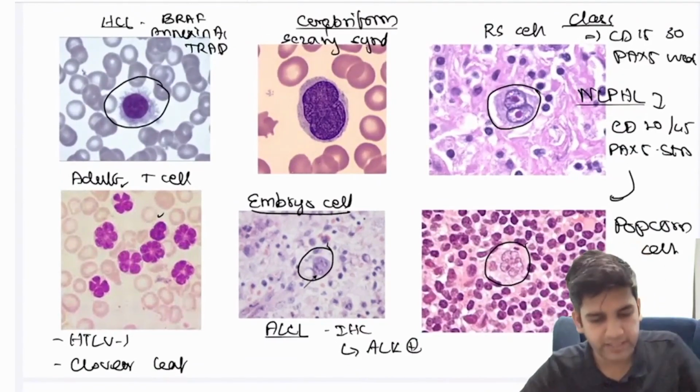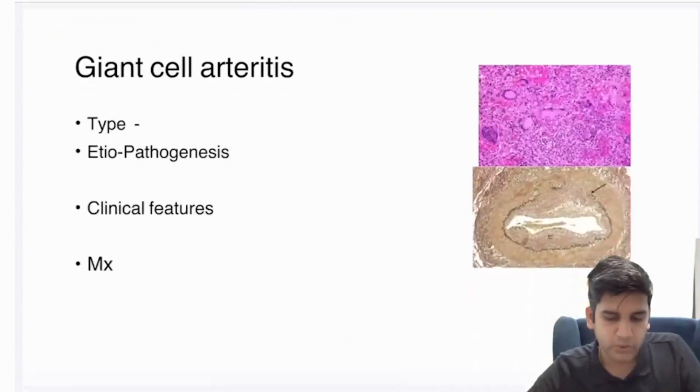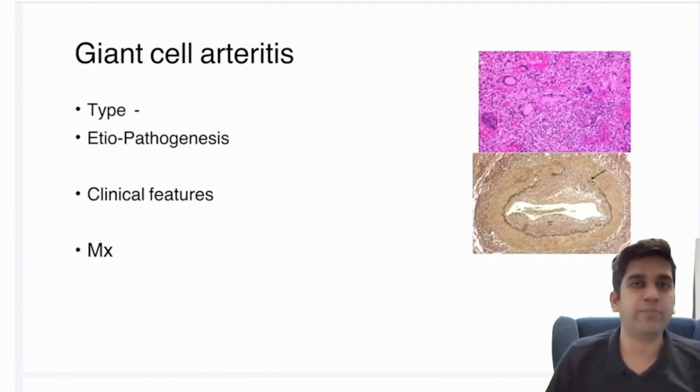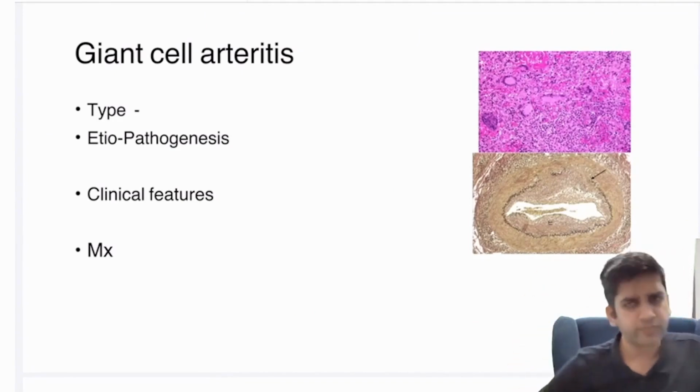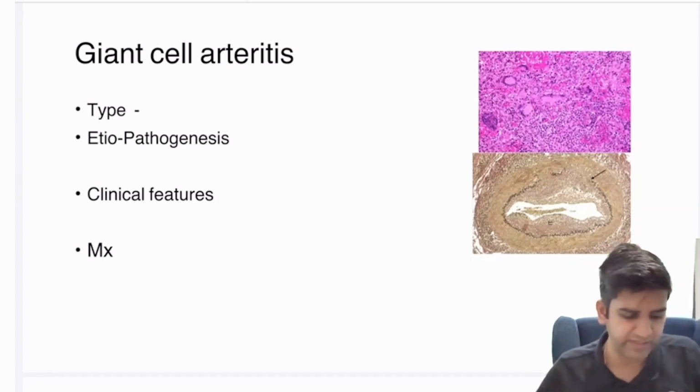So if you join late, I'm just covering quickly what are the important points in RBC, WBC, and let's quickly move towards systemic pathology. So what I'm going to do in systemic pathology is same thing, same routine. We'll have a template. We've done the same template for RBC. We've done the same template for WBC. We'll do the same template for systemic pathology. Few important findings here and there required.